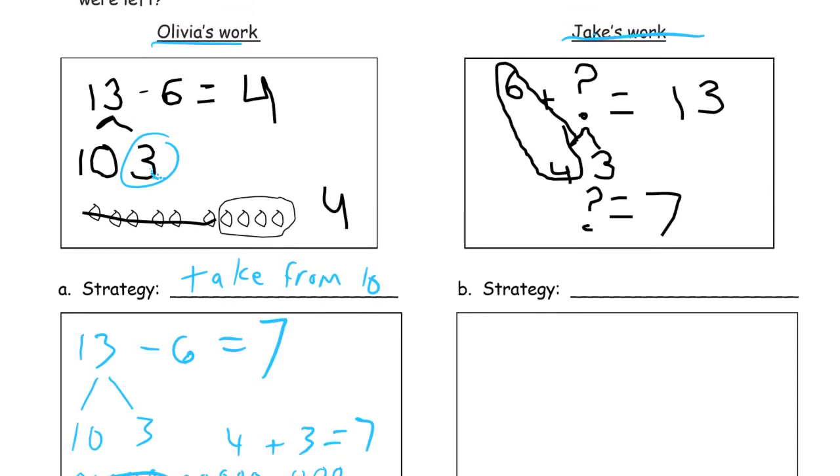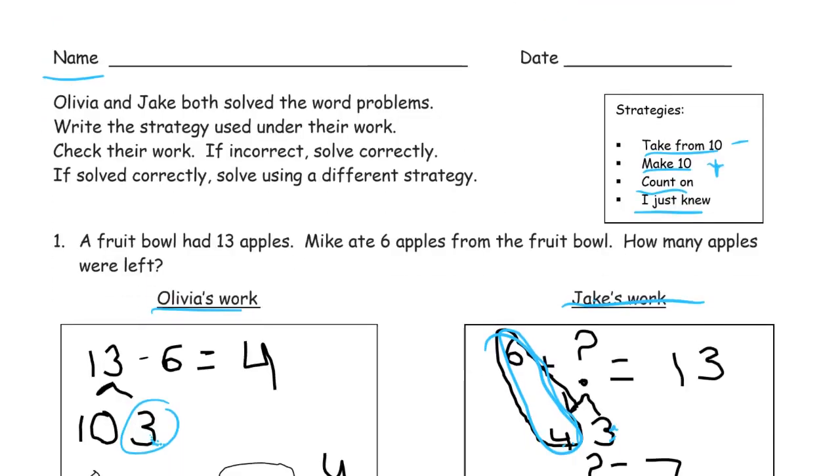Now Jake's work, let's see if he got it. We know the answer is 7 now. And he had 7 for an answer. So it looks like 6 plus, and it looks like he counted up. And he looks like here he made a 10. Right? That's 6 plus 4, that's a combination to 10. So he made that, and he said, okay, I need 4 here, and then I need 3 more to make 13. So he made the rest of his 10, and he counted up 3 more to make the 13, and he put the 4 and the 3 together to make 7. So he made 10.